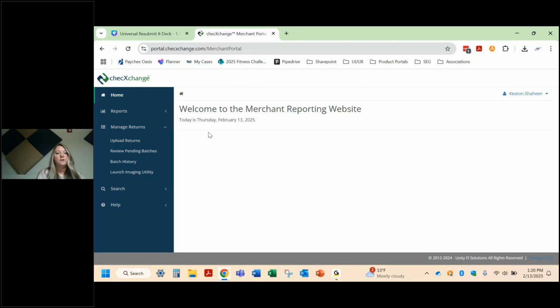Strictly from the batch history on what we received, the pending batches. These are the items that are currently about to go into a scheduled status. Search and help, as Keaton provided on the end of that slideshow, our support email for any help, any assistance throughout the portal, any return related questions, any collection questions, all that fun stuff.